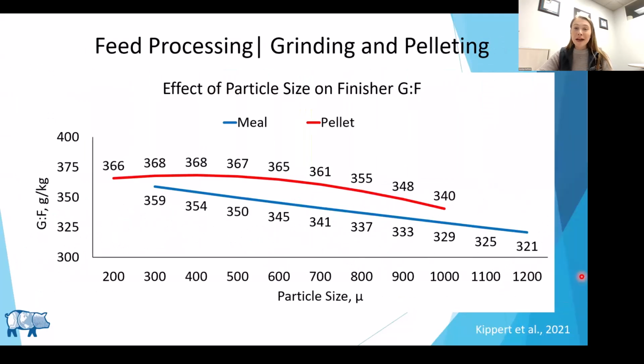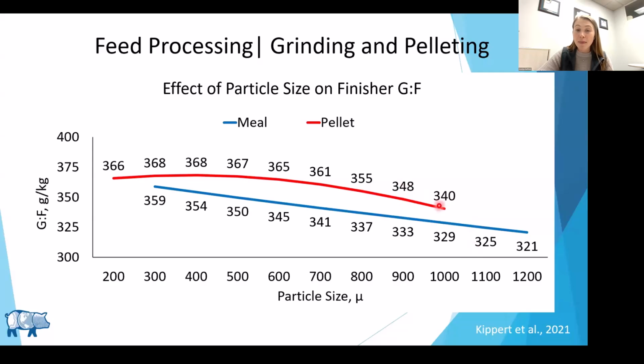Now, another component: although it's widely known that how we process feed can impact feed efficiency and feed wastage, I think a lot of times we're thinking so much about the formulation that we forget about things like grinding and pelleting. This is just a representation of how that can impact feed efficiency. When looking at meal feed, for about every 100 micron reduction in particle size, we can see anywhere from a 1 to 1.2% improvement in feed efficiency.